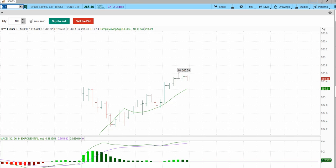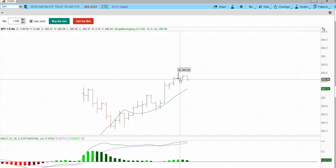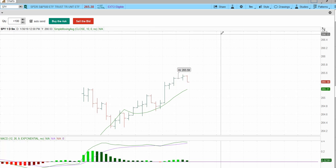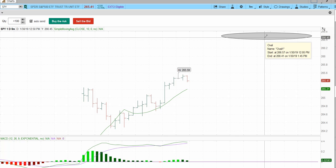I think I'm long. Let me just look over here. Let me see, what am I long? 264s. 264 February's, expire in 16 days. So I wanted to collect some premium just in case we came back down. It shook me out. Although I allocated profits here, I don't really want to give a lot of the profits back. So the way I do it, and you see me do it a lot, is I'll sell something against it. So the 265 and a halves that expire today. I sold those for 33 cents.